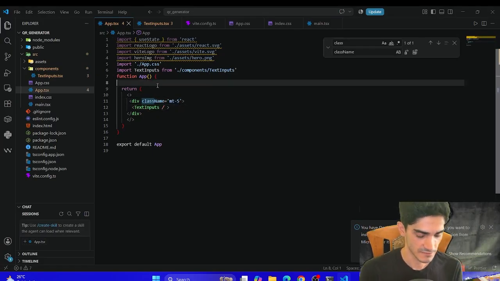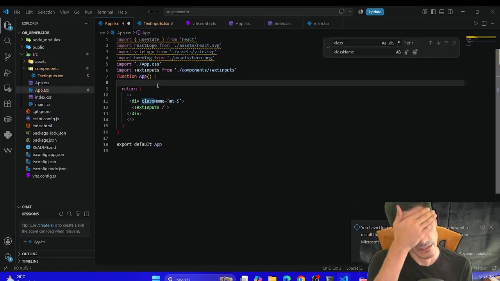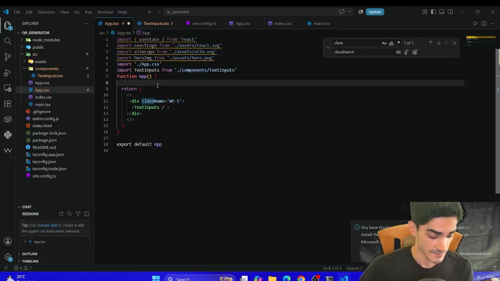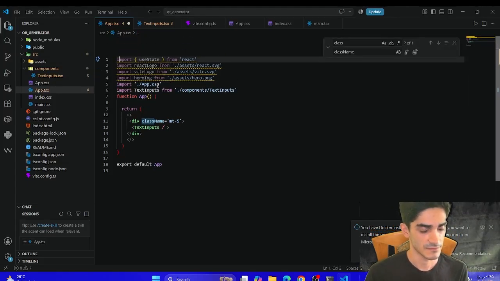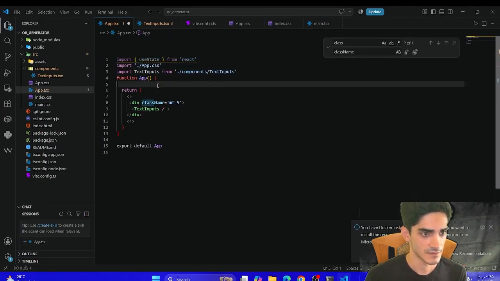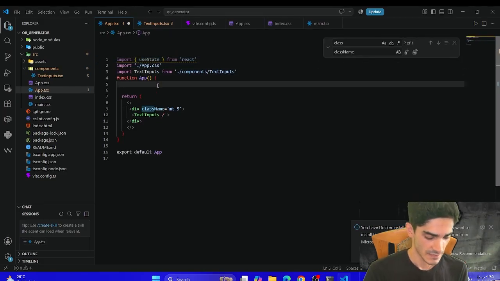Let's make a function for it. Let's make a variable first here with useState. So we imported useState here. We're gonna remove the other things.